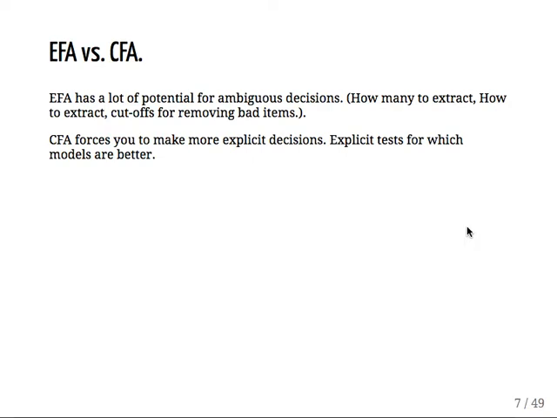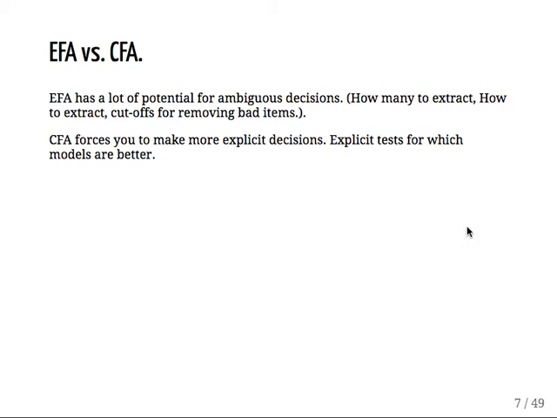Hopefully, I've convinced you why this is useful, and I'm telling you a little bit about questionnaire formulation. So, exploratory factor analysis, as we saw from last year, has lots of potential for ambiguous decisions. So we had to sort of look at a plot. I gave you 6 or 8 different ways in which people have done exploratory factor analysis. So some people use the Kaiser criterion, some people look at the plot, some people use very simple structure tests. So there's a bunch of researcher degrees of freedom. There are a bunch of ways in which you could decide, for example, how many factors you would extract. And also there are different guidelines, for example, on how you remove good or bad items. And that is quite ambiguous in some cases.